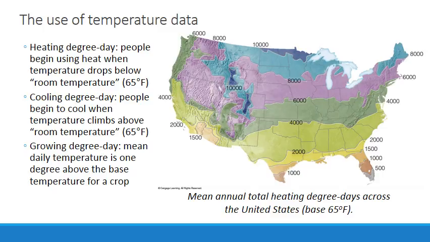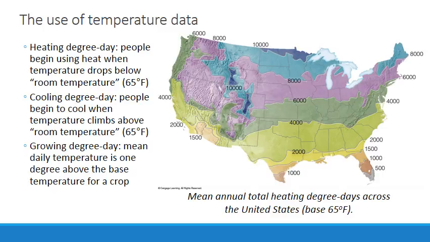So the amount of heat required to maintain a certain temperature in a building is proportional to the total heating degree days. This linear relationship means that doubling the heating degree days usually doubles the fuel consumption. So a fuel bill is generally twice as high for a month with 1,000 heating degree days as it is for a month with 500.